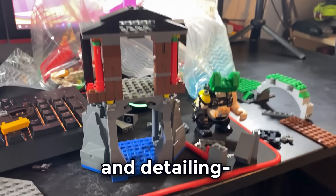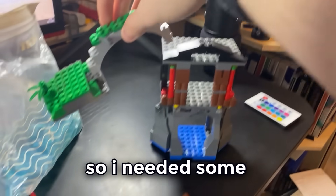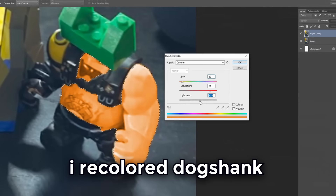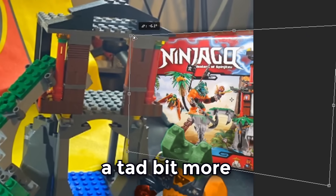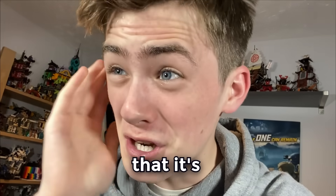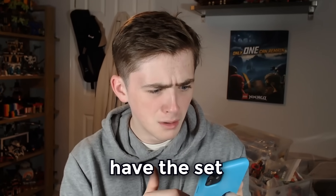And now for a bit more adjusting and detailing. Altogether, this looks very, very bad, so I needed some help. I booted up Photoshop and got to work. I recoloured Dogshank to be a bit more orange and added a Lego bag as well as the box in the background to make it seem a tad bit more reliable. Perfect. And I think that should be pretty okay. So thus far, people seem to think that it's pretty legit — they have no idea that I didn't actually have the set.